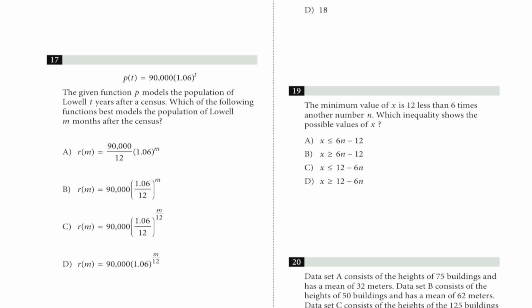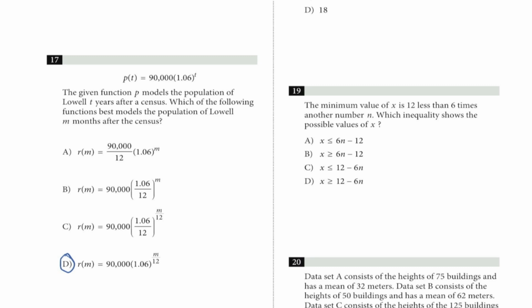Whenever we're changing the units for an exponential, the only part that will usually be changing for us is the exponent. So here the 90,000 times 1.06 is not likely to change. So the answer, just based off that, would pretty much have to be D. Now, I'm going to show you the actual math way to do this. But just knowing that usually when we're changing from T years to M months, or maybe T years to D decades, the only part that will actually change is the exponent. Most likely.